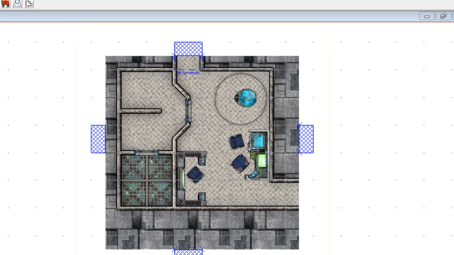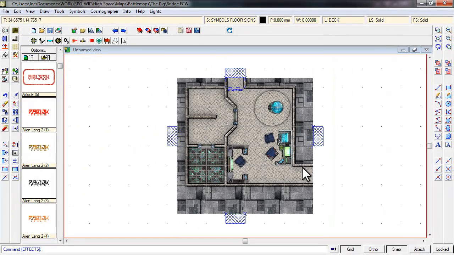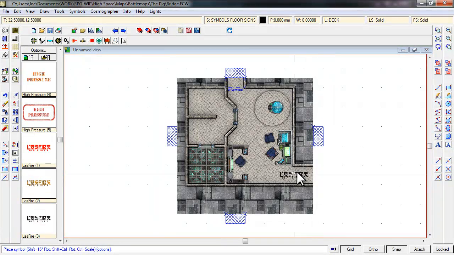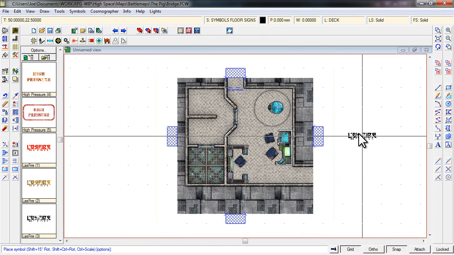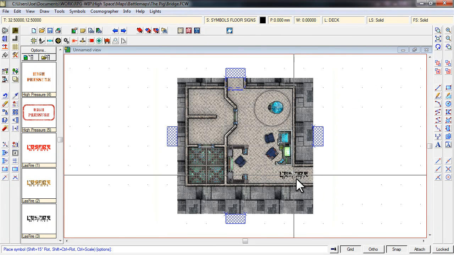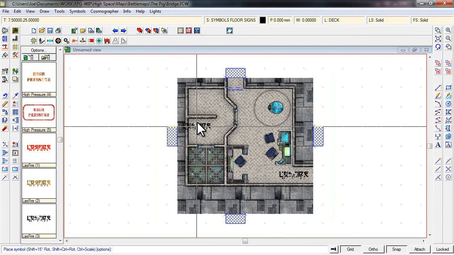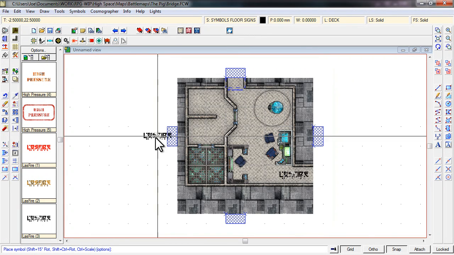Now, let's put down some of our new symbols. I am going to say that in this direction, there's actually a weapons bay. So I know that I've got a nice laser sight somewhere along here. Here's my laser sight. Lasfire. There we go. I'm going to whack this one. It's nice and grungy. I'm going to drop that down. Now, if you notice, this is a 5-foot grid, and you can see that this Lasfire is a 10-foot wide sign. And I'll just put it there. Bingo! That's how you create a symbol catalog and use it in your own maps.